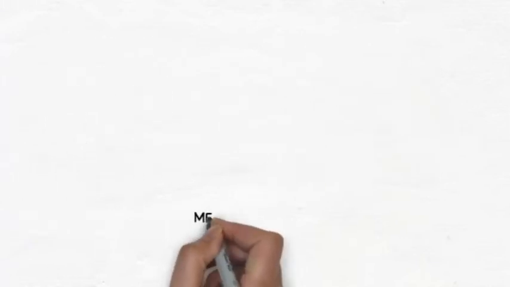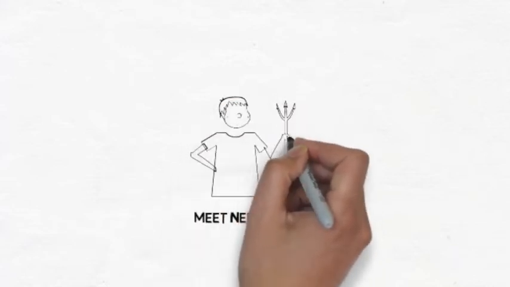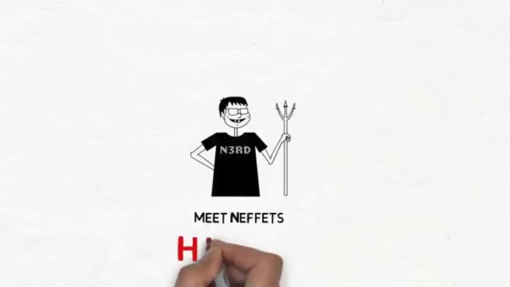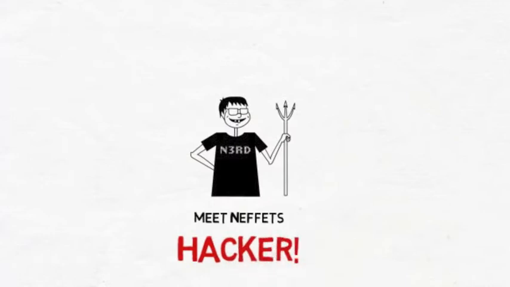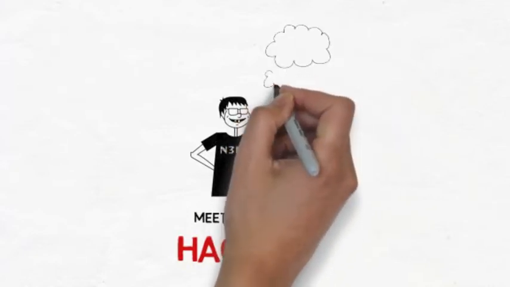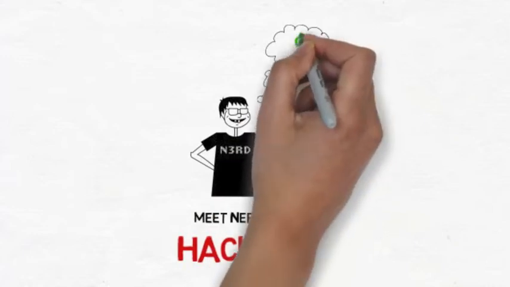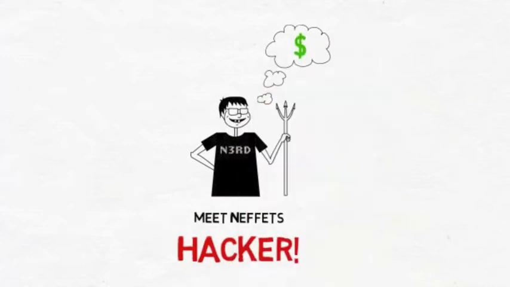Now meet Nefitz. Nefitz also loves NFC, but for a very different reason. Nefitz is a hacker, and he thinks NFC could be a new attack surface for him to exploit unsuspecting users. Using techniques such as browser hacks and Bluetooth pairing, Nefitz is able to hack into Stefan's phone to perform acts such as downloading malicious apps or even stealing sensitive data like credit card numbers. Now let's dive into how hackers like Nefitz utilize NFC for their crimes.